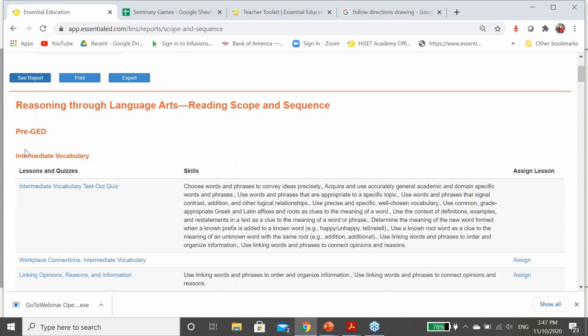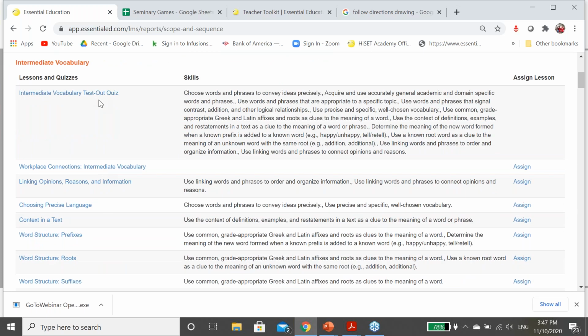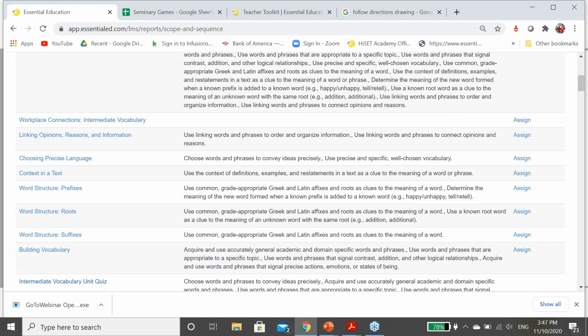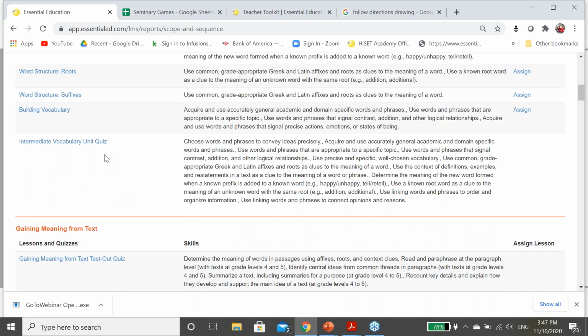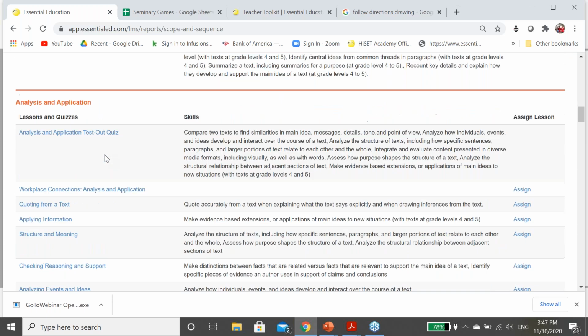In our pre-GED level, we started with intermediate vocabulary as the first unit. There's a test out quiz, and then there's 7 or 8 lessons that start with intermediate vocabulary workplace connections. We talk about opinions and reasons, choosing precise language, and then there's a quiz at the end. But I can go through each of these units and see how they're structured.